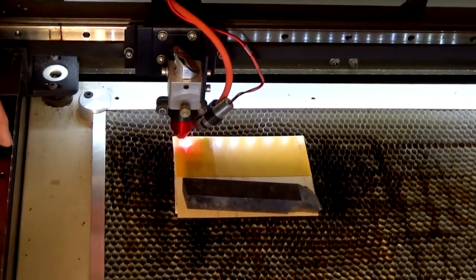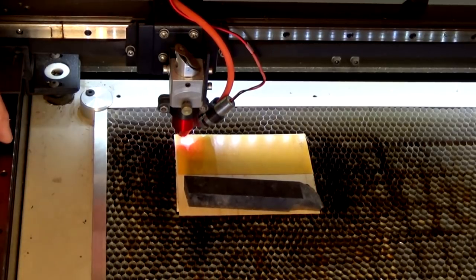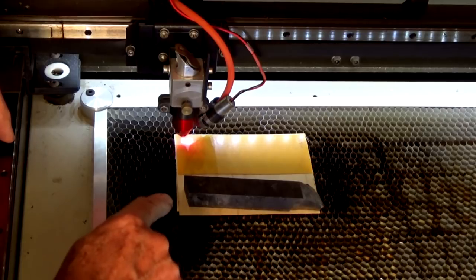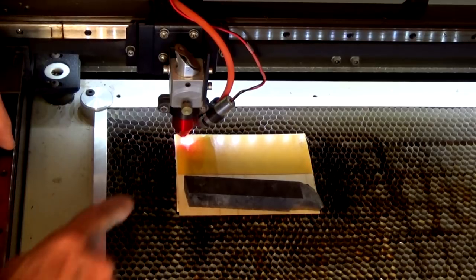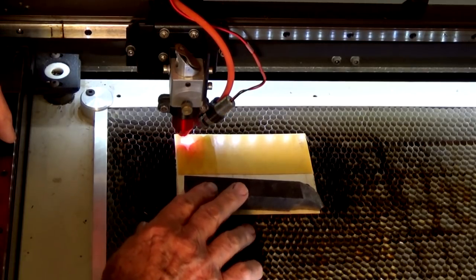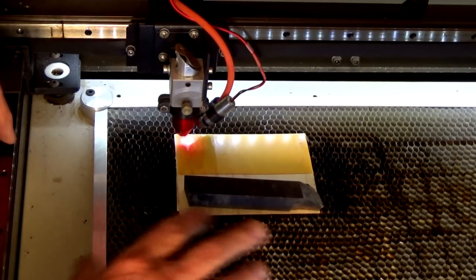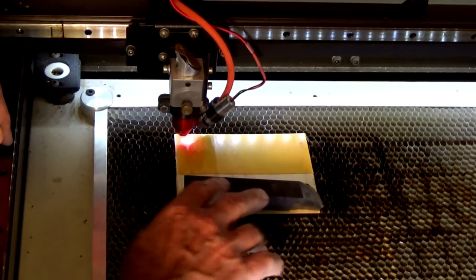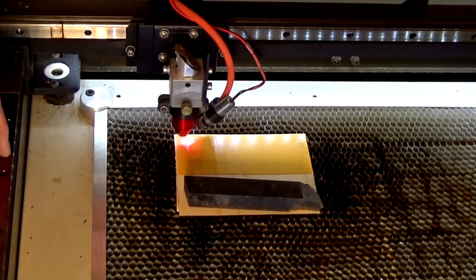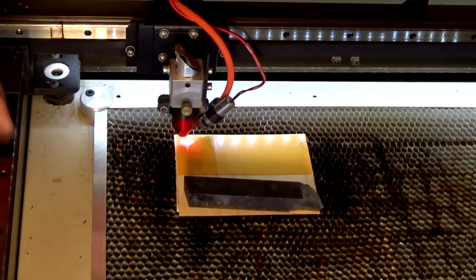Okay, I'm just going to have to talk over the noise of this machine. What I've done here is I've already worked out where the top left-hand corner of that cut process will be, and I've put my stock on and I've run the perimeter of the cut, and I can be sure that it's going to fit onto that tape. This veneer is very light, and there's an air assist pump that's blowing air on that red spot there, and there's always a danger that it can dislodge the veneer if you don't weight it down or tape it down. I've got a big high-speed steel tool bit there because it's nice and heavy, and I know it's clear of the cut part, so it's not going to bang into anything there. Okay, so let's give it a try.